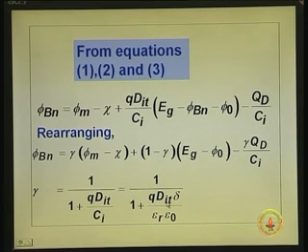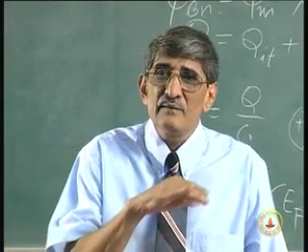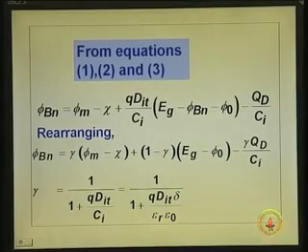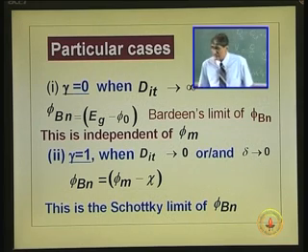If d it is equal to infinite, gamma equal to 0, and with gamma equal to 0, phi bn becomes equal to E g minus phi naught. So, infinite d it, the phi bn is independent of phi m, that is flexly cleaved surface. In fact, d it equal to 0, gamma becomes equal to 1, ideal case phi m minus chi, that is what I have put down here.